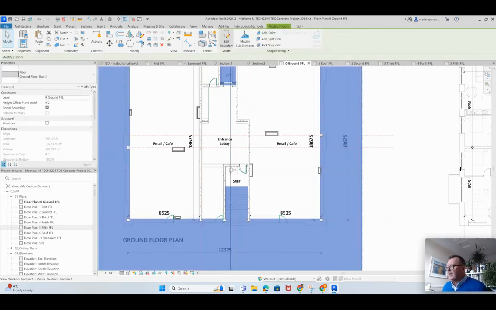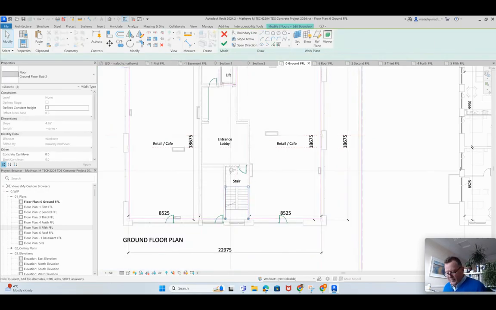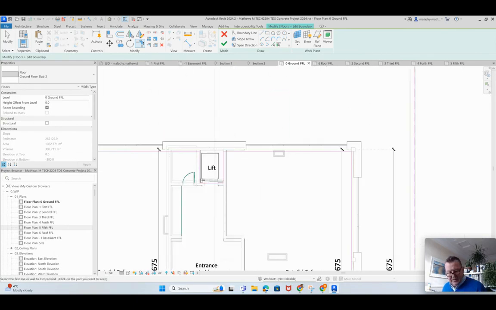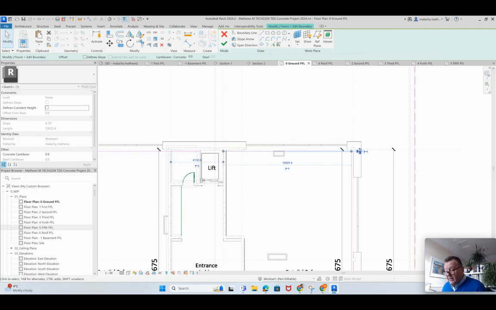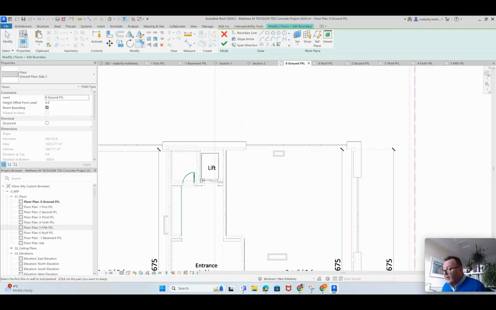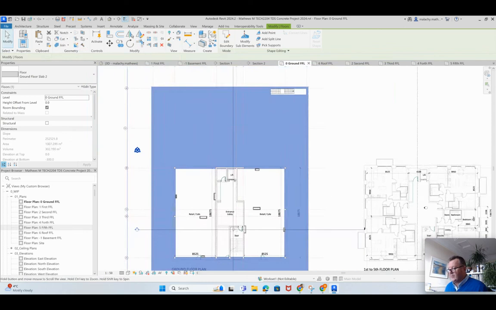Silly me. Okay, edit boundary. Okay, I should have spotted that. But, yeah, okay. Now, there we go. That's what I was looking for.